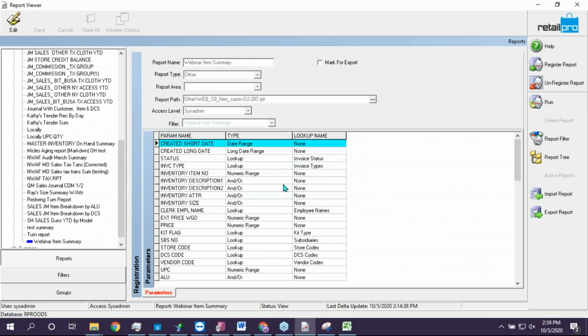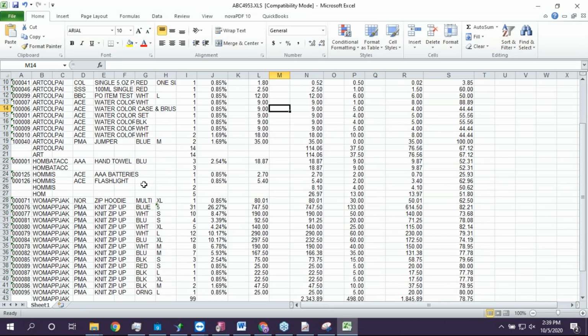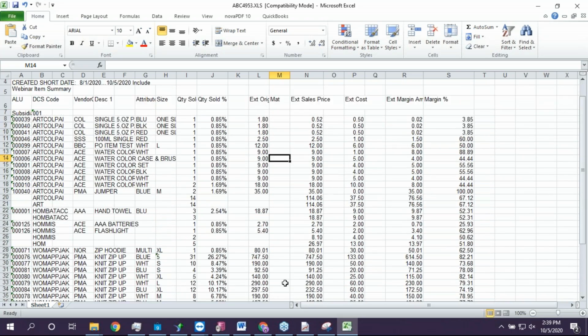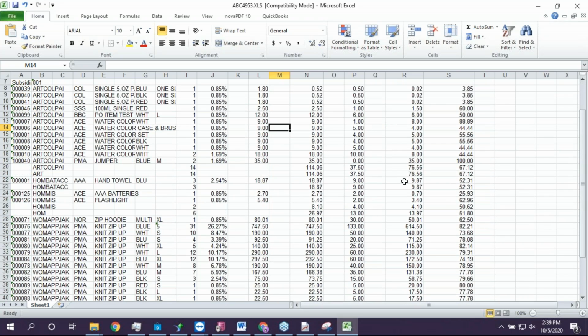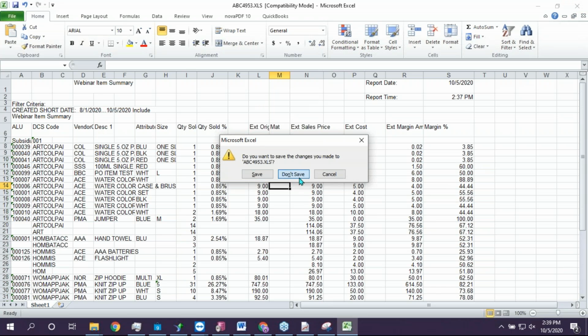I'm actually going to close this. All right, I'm going to close this as well. So we don't really need to be playing in Excel any further besides, again, you can come in here, manipulate the data, and add additional formulas without needing Crystal Reports at all. So we're going to close this.